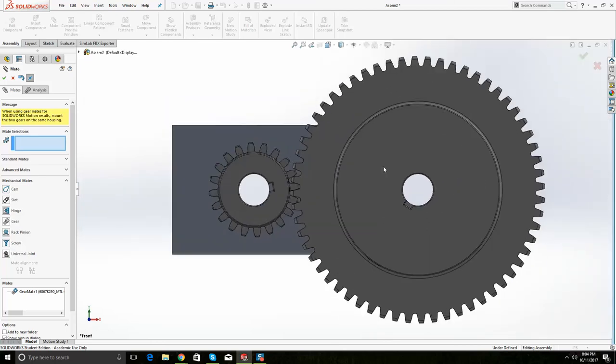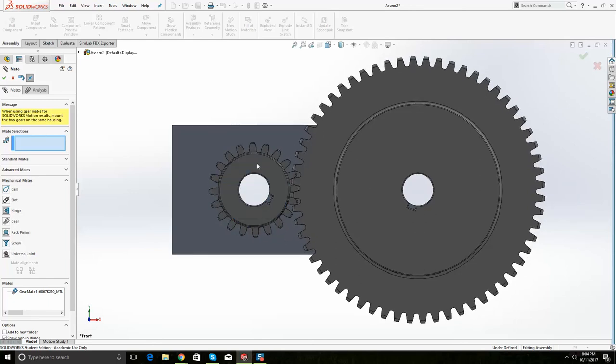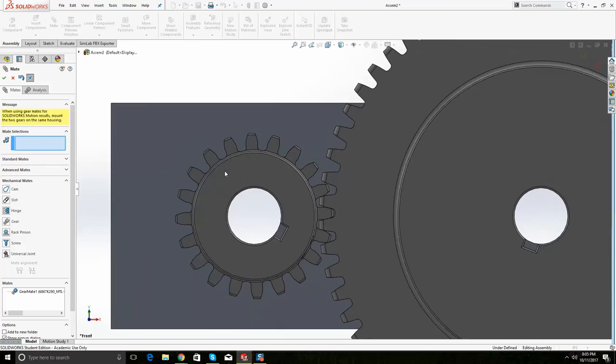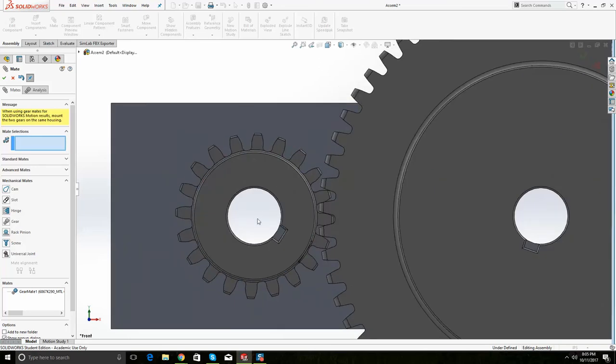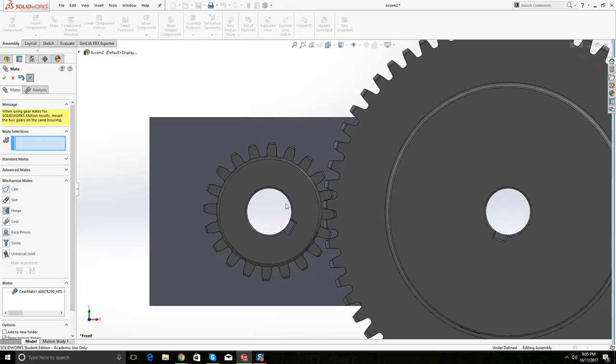So what am I trying to say? Number one, if you want your gears to mesh, you have to use the same pitches. You have to use the same pressure angles. If you're using two gears, you find their pitch diameters, and you add the two pitch diameters of the gears and you divide by two, and that's going to give you the center to center distance.